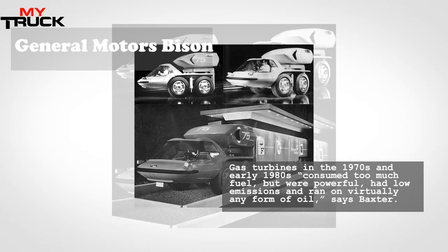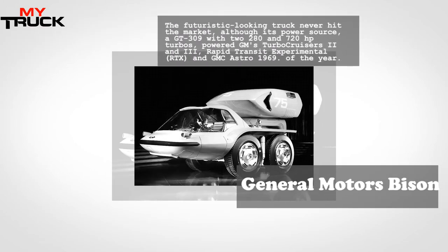The General Motors Bison gas turbine freight hauler, displayed at the 1964 World's Fair in New York, was designed with grand plans — aerodynamic and fuel efficiency not the least among them. It was touted as being capable of handling present-day semi-trailers with an adapter. Part of GM's Futurama exhibit, the prototype's cab had seating for two ahead of the engine and wheels. Drivers would have entered the sleekly sloped cab through a forward-tilting canopy and a step that folded down as the canopy opened. Truckers would have steered using two coupled hand grips on a console extending over the driver's lap. The truck's power source was the GT309, with two turbines of 280hp and 720hp, which also powered GM's Turbo Cruisers 2 and 3, the Rapid Transit Experimental (RTX), and the 1969 GMC Astro 95 turbine.